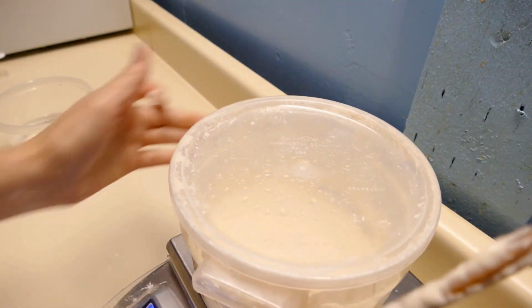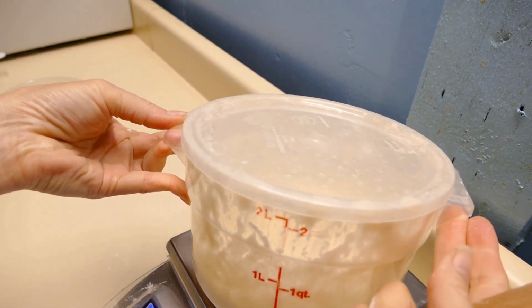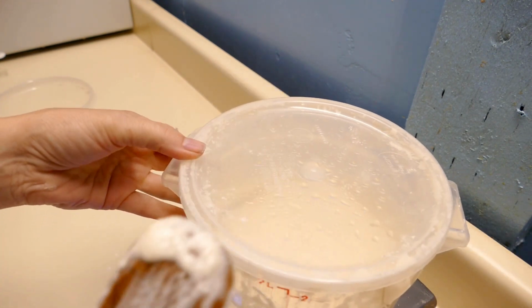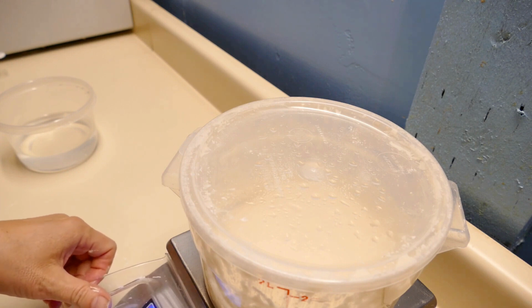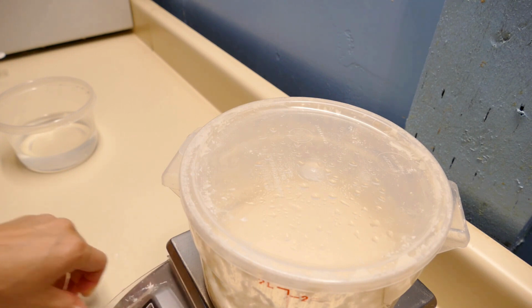There, now I like to use the Cambro 2-liter containers. They're perfect for cleaning out, for feeding, for actually getting into and taking care of your starter. You can use any container that is food grade safe though, anything that works for you. There, now we're done feeding the starter, and in 6 to 8 hours it will be ready to use.